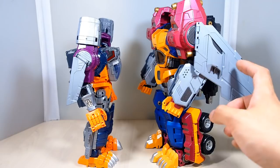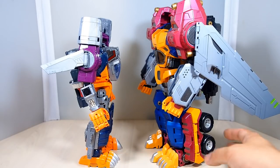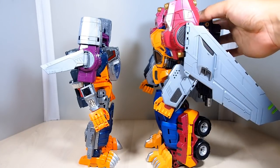So I would rather have them smaller. This is a little bit too small, but like I said before, I'd rather have it smaller anyway. That way you can maneuver the limbs around a lot better. You look in the side right here, he has wheels on this one because he has the 4th vehicle mode. This one does not have the wheels on the side right here. Like I said before, you could get the accessories from third parties to actually put it on. I'm not going to get that. I never was a fan of the vehicle mode anyway, so it is what it is.